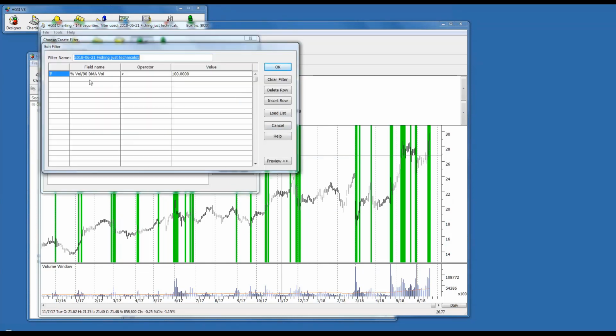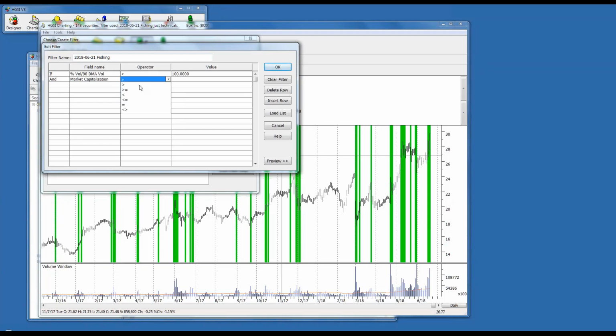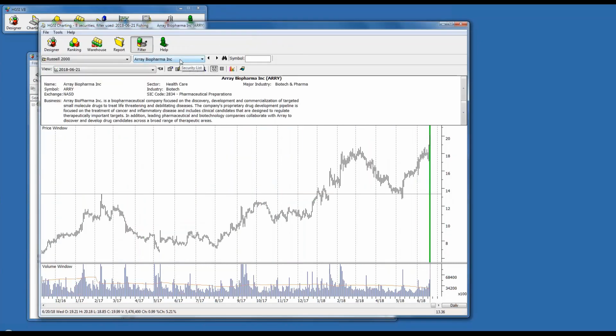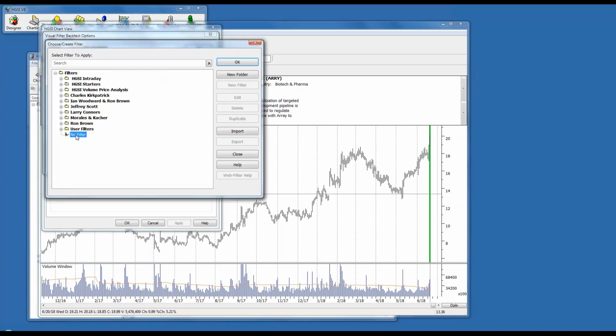Now, let's go back and duplicate this filter, which I should have done before I changed it. And I'm going to edit this one to put back in the market cap. Now, when we created this charting view, we set it up to use whatever filter you have applied in the chart.